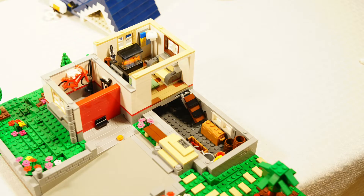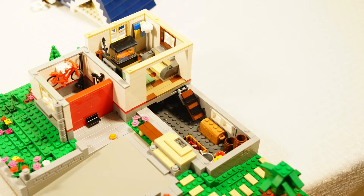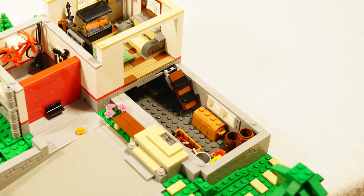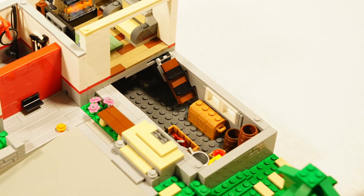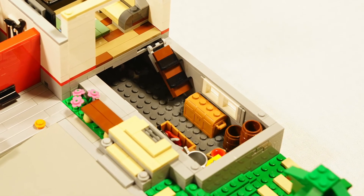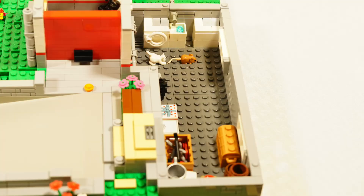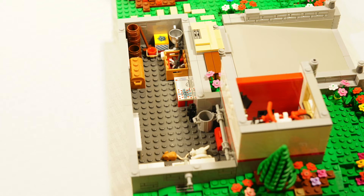Speaking of storage, let's go down in the basement. I can pop off this part of the house by itself, and you can see there's storage with the ladder stairs going down. I can also take off the other part individually, and now you can see I've got some pipes down there, a washer and dryer, and a water spigot or faucet that counterpoints the one on the outside. I thought it'd be interesting to add the basement since I was adding the elevation anyway — it gives it a really different look.